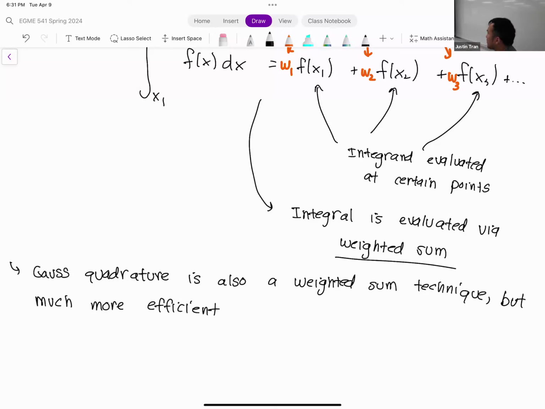The difference between Riemann sums and Gauss quadrature is that Gauss quadrature aims to be efficient. In order for Riemann sums to work, you need a ton of different points. Probably what you learned back then was that the more points or rectangles you utilize, the more accurate your Riemann sum is going to be. But Gauss quadrature ain't got time for that. We ain't got time to evaluate the function 20, 30, 40 times. Gauss quadrature is like, I want to evaluate the function once or twice, and I want to get an accurate result from that.